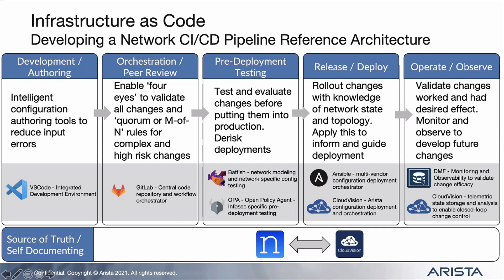For release and deployment, Ansible is kind of the king for network automation, and Cloud Vision works really well with it. Our goal is not to say you must choose either Ansible or Cloud Vision for deployments — we have an Ansible CVP module that allows Ansible to drive Cloud Vision. All the tools up to this point have been open source and multi-vendor — I can use them for other networking gear or other data center gear, not just Arista. We want to provide the best experience when using these tools with Arista kit, without locking you into Arista-only tooling.